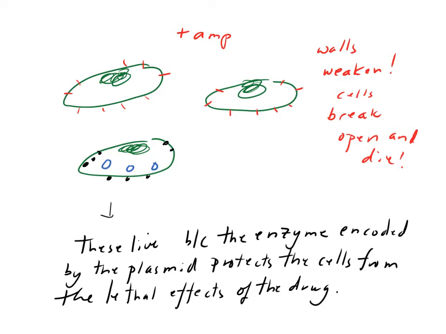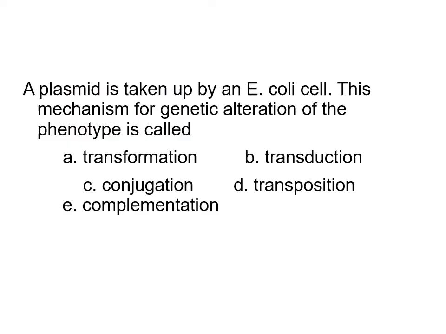Here's a silly picture. This is the rare cell that actually got the little circle plasmids making the little protein dots, which are the beta-lactamase, which go to the cell surface, and those cells are able to survive the drug because they are protected from it by this enzyme. The other cells, which did not get the plasmid, are shown with red weakening cell walls, causing them to eventually break open and die. So we are selecting for the presence of the plasmid by means of its phenotype and changing the phenotype of the cell from ampicillin sensitive to ampicillin resistant.